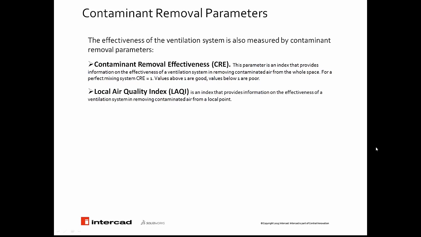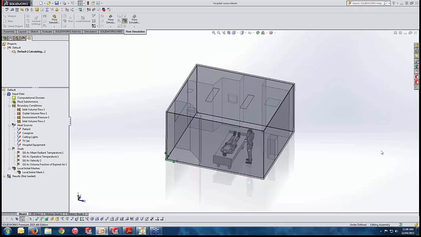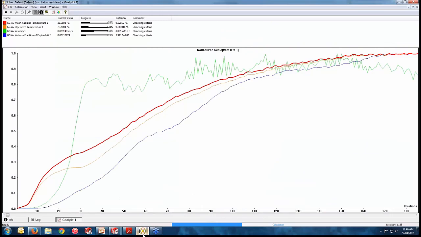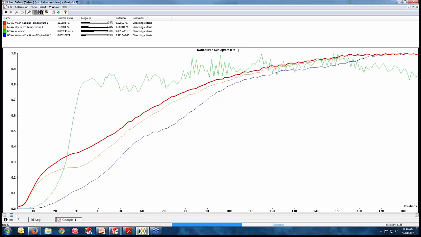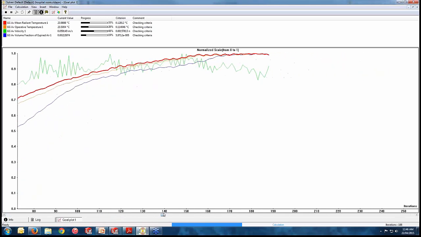local point. All right, so with those definitions, it's now the correct time to go and have a look at our project. This project, as you can see, is being set up, and it's trying to converge different goals. You can see it is still in the process of convergence, and it's trying to finish the solution.